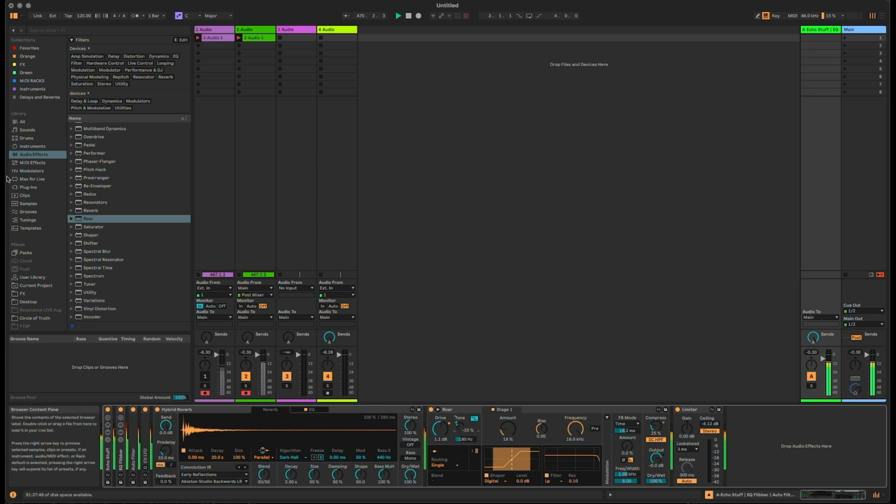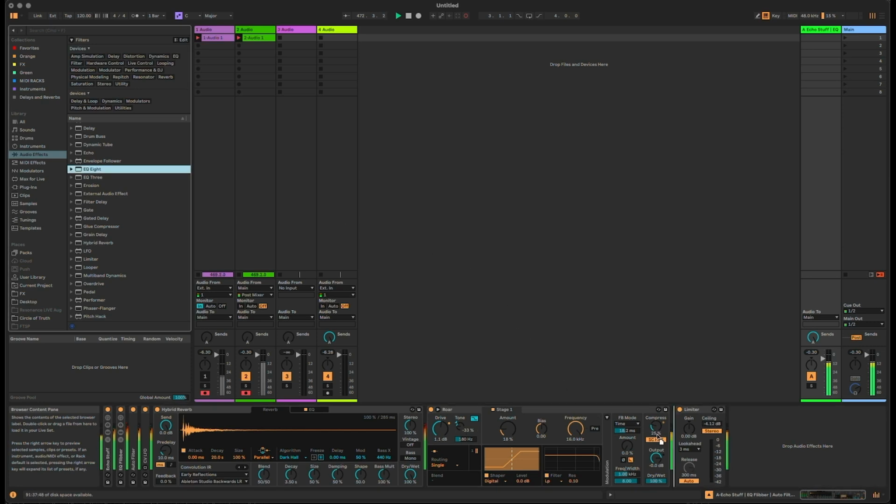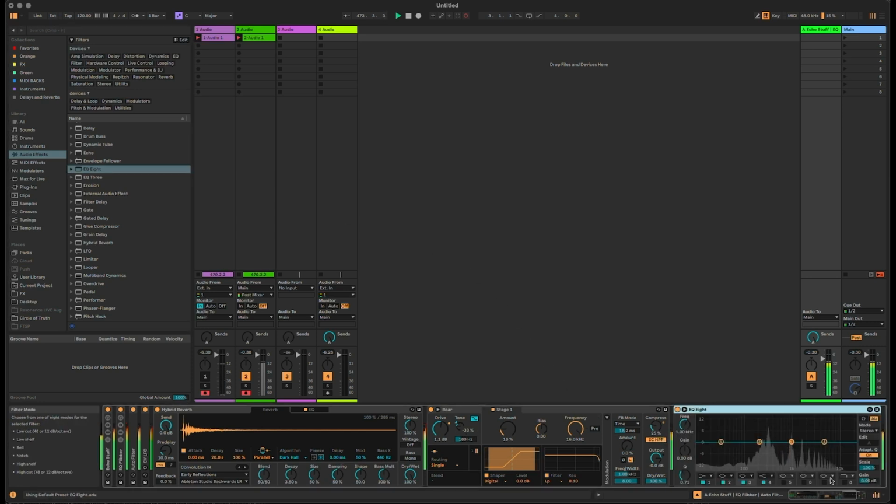Now let's just add another EQ after all of that, so we don't hear... Ooh, that's nice. Another EQ in here. Here I'm just taming some of these frequencies that I can hear a lot. A little bit too much distortion maybe.